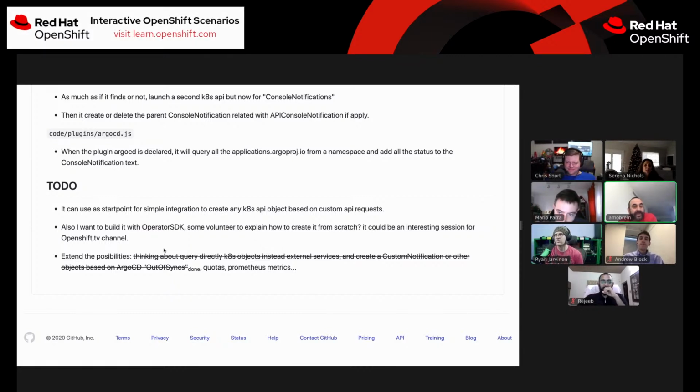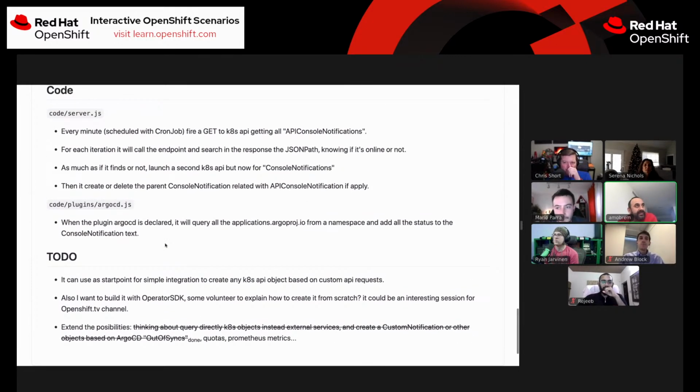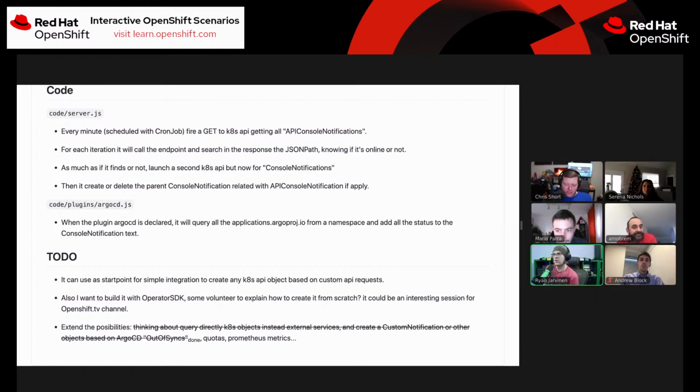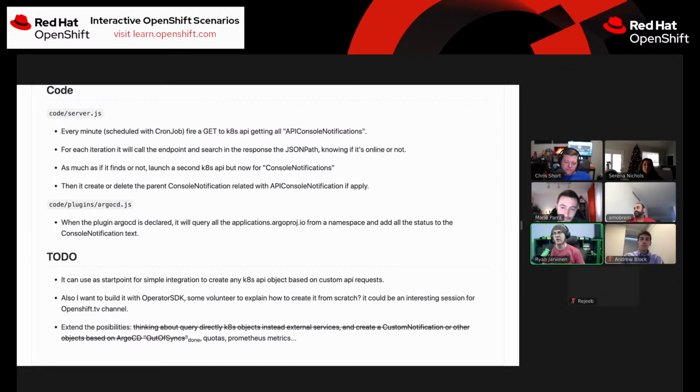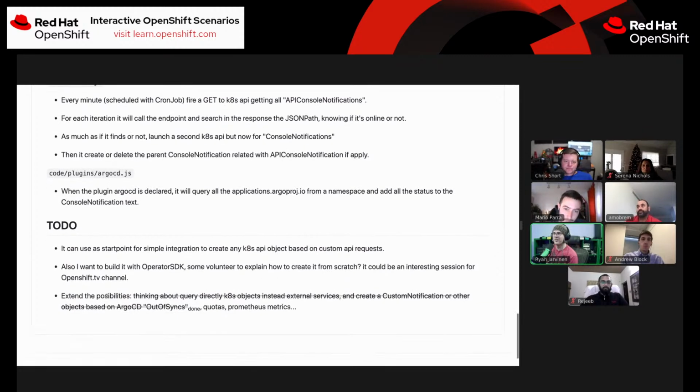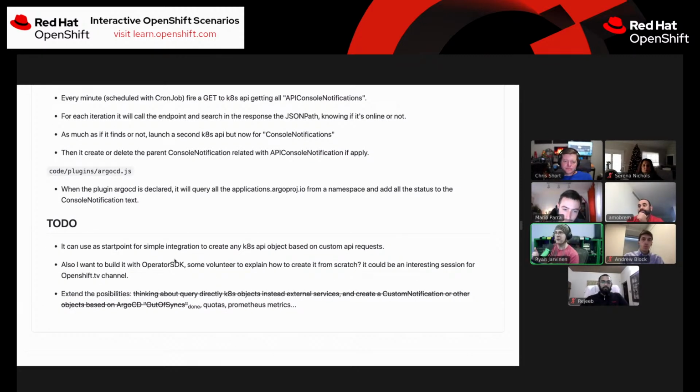Yeah, so we have some, we're going to look it up. Chris, do you have the link to the operator SDK? I can pull one real quick. It's github.com/operator-framework, the main org, and then the operator SDK will be a subfolder under there. There are a lot of solid repos under that org. I'll paste a link in chat. If you're interested in helping out on this effort, there's a to-do. Definitely reach out to Mario. Great work, Mario, on this one.